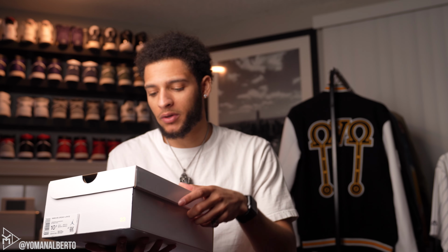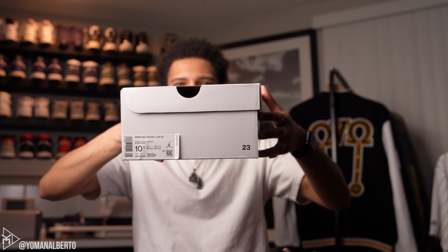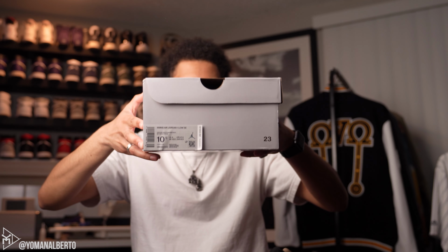And then one thing I want to tell you guys, when you go there and you try to buy Jordans, you cannot buy multiple sizes or pairs of the same specific Jordan. But this is technically a Jordan 1 box in the women colorway. Women's sizing, this is a size 10.5 women's, which translates into a size 9. My bad, I don't know why I drew a blank right there. It translates into a size 9. I don't know if you guys can see that, but that 10.5 women's translates into a 9 men.